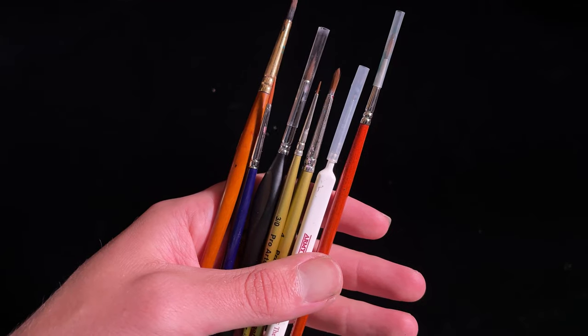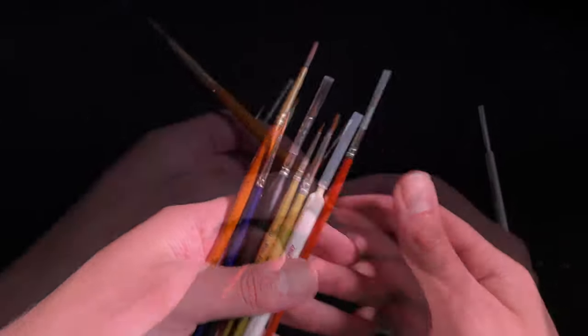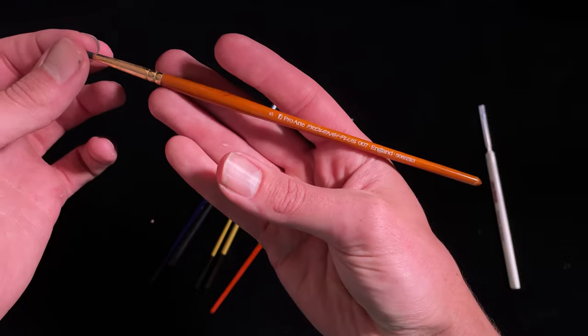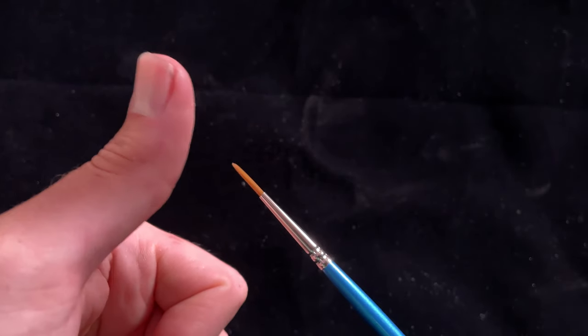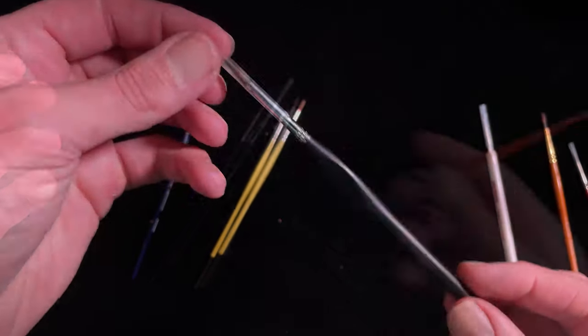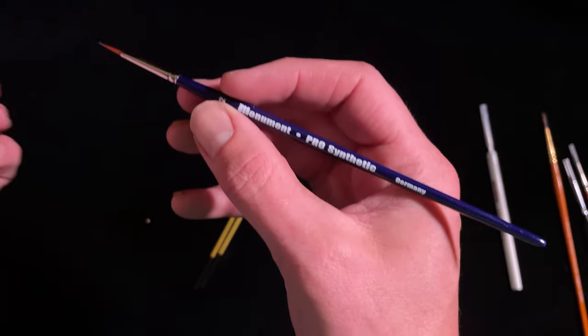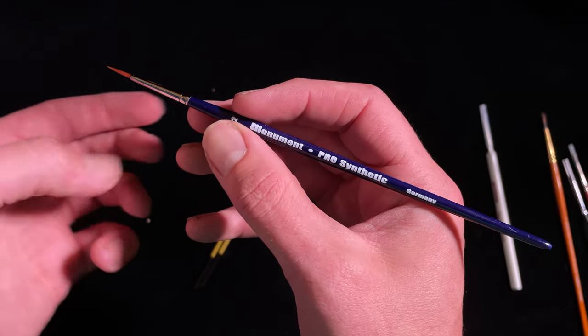One piece of advice to help you choose a brush is to be more aware of how you paint. How much pressure do you apply? Are you using the side of your brush more, or the tip? Do you wash your brush regularly, or do you use it and abuse it? One thing I also look for is whether the handle's comfortable. Once you're armed with these facts, I'd head down to your local art shop and pick up lots of different brushes — hold them, give the bristles a flex. That's how I found my ProArt, which is beautifully weighted with a long handle I find super comfortable.